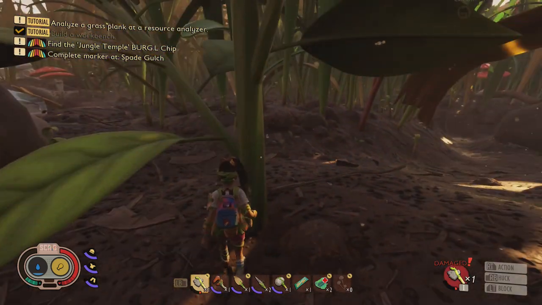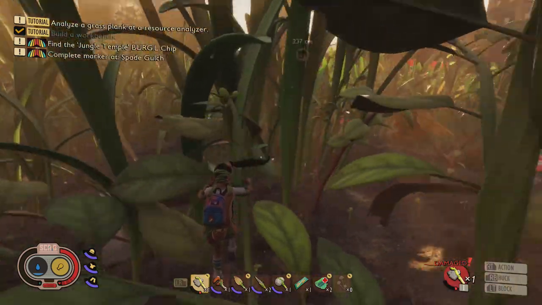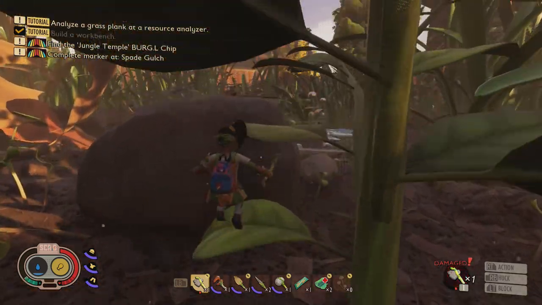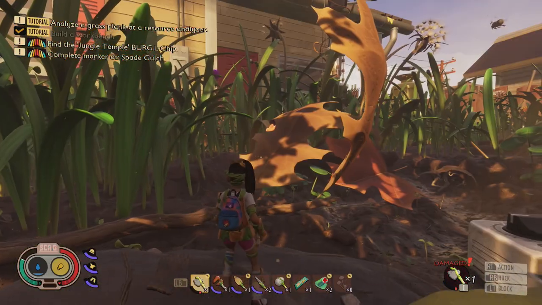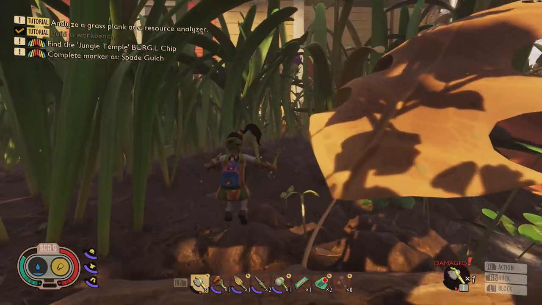Oh, can we chop this down yet? Nope. Is this just a rose plant? What is that plant? I've forgotten how we get the thistles. Yeah, no, the thistle's a particular type of plant. It's got like a purple leaf on it, I'm sure it has. Yeah, look, there's one over there. Let's get that as well, because then we can start making bow and arrows and stuff.